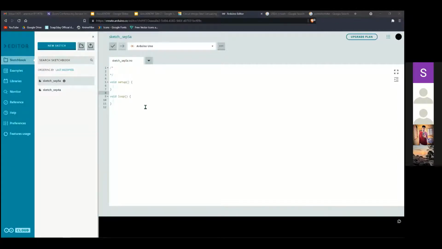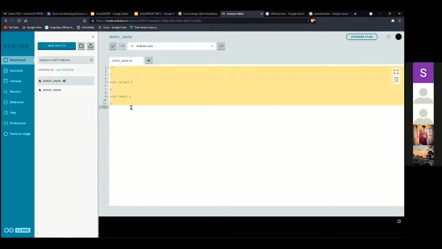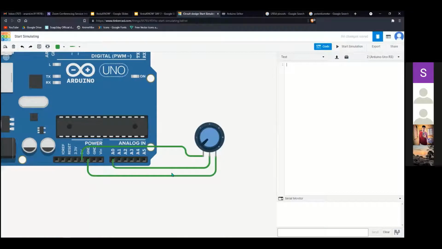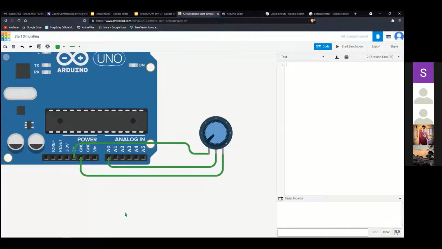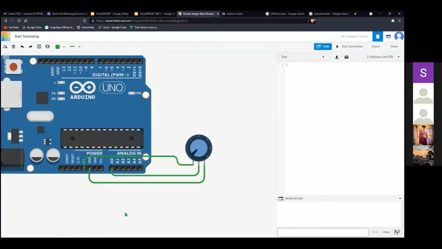Okay, so once you open your editor, there is a dummy syntax showing. Just click Control A and delete everything. Just make it blank so that you can easily access it. So coming to the coding, since you are coding a microcontroller, you should be clear about what pins you're going to use, what the input pins are, and what the output pins are. Once you're fixed with these things, you can easily start coding in your text editor.